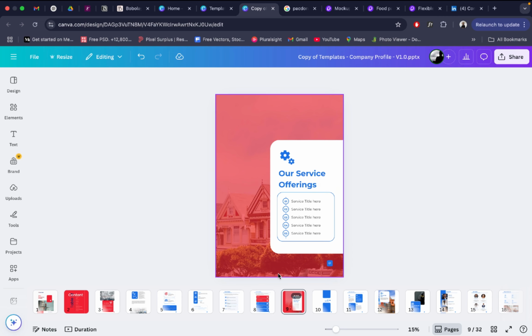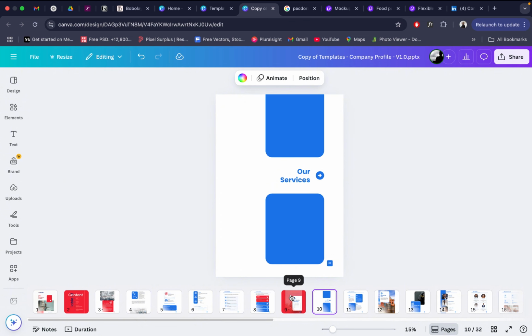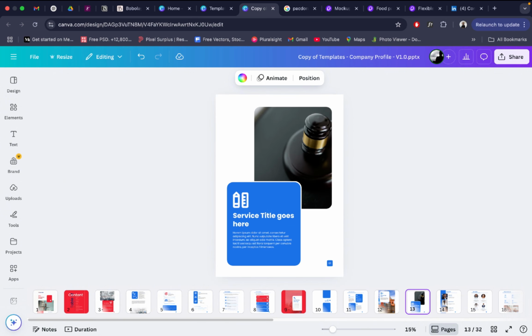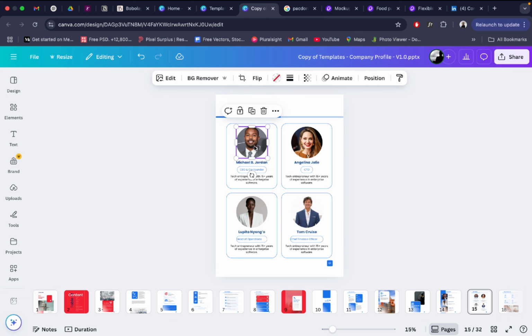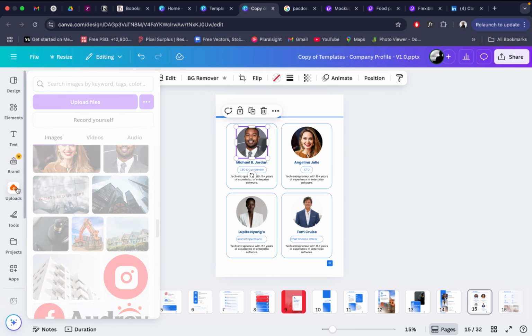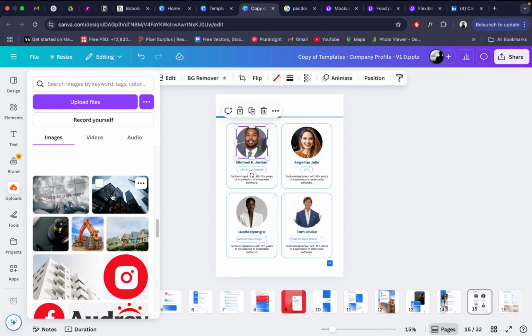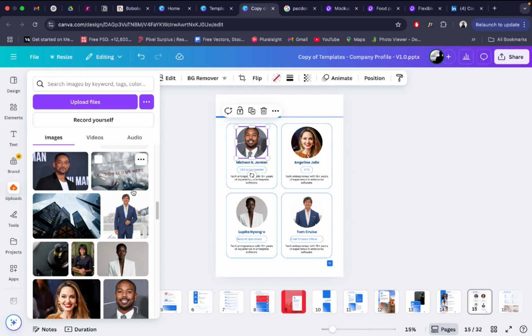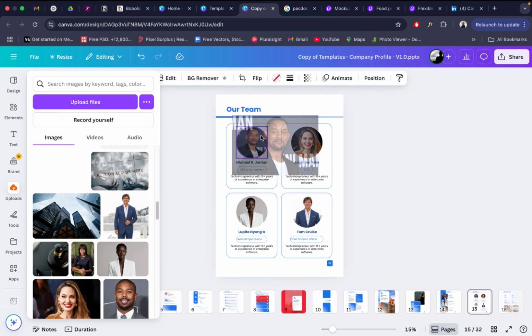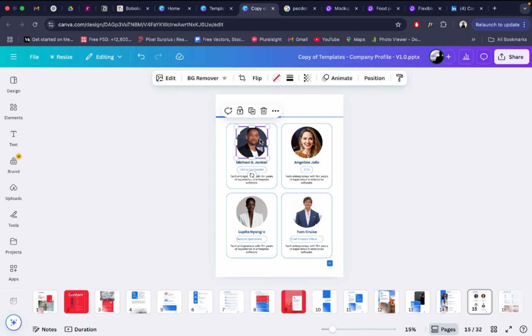Next thing, let's see what next. Okay, so changing the images here is the same thing I already showed you. Same thing I showed you before. Let's use Will Smith. You drag it down here and that's changed.